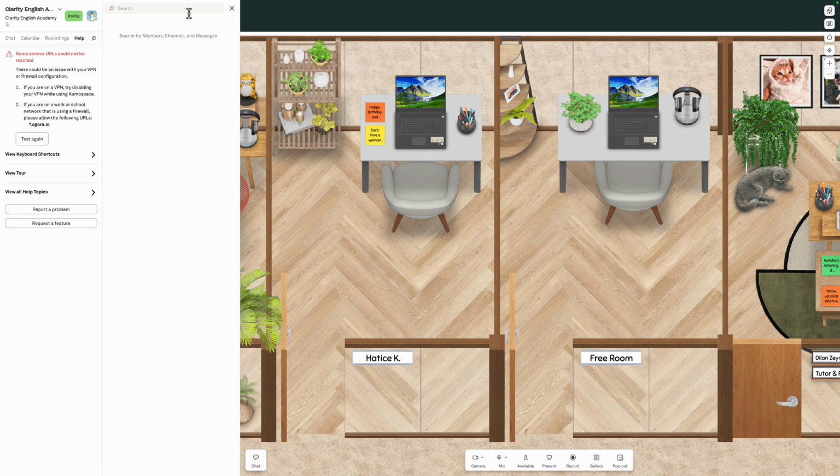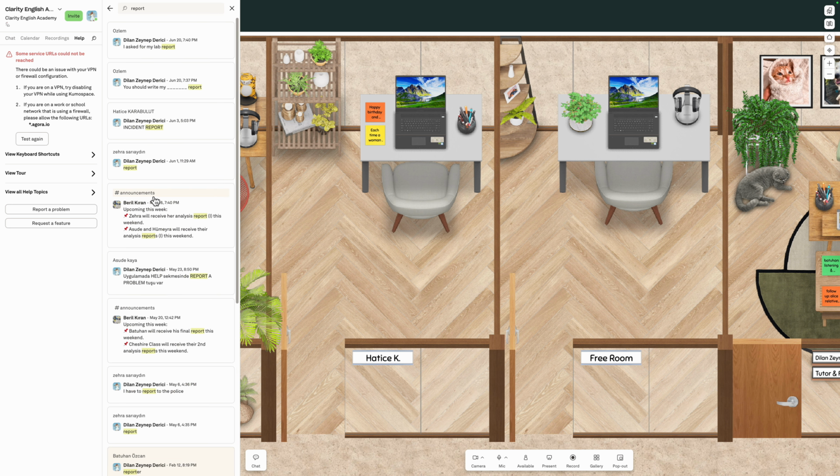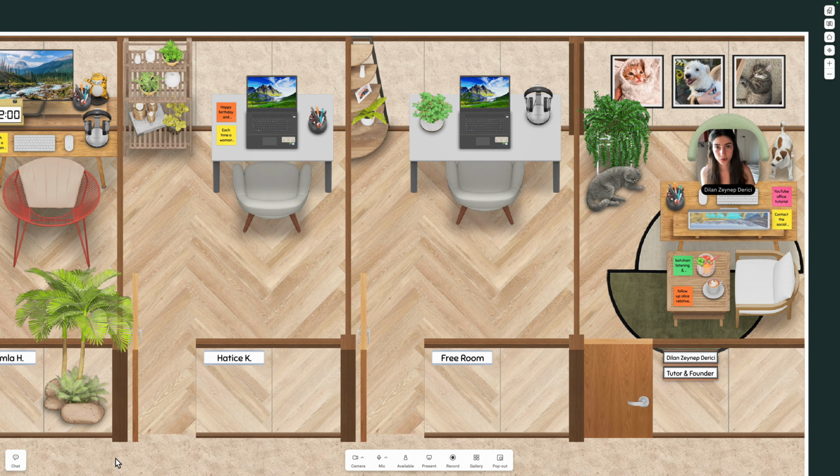If you want to find something, it could be a word, phrase, topic that we talked about, anything about plannings, anything on the chats. Just like WhatsApp search, you can enter keywords or any words you remember in the conversation and you'll probably find it. Let's try. I want to find a chat about your reports. I enter reports and I see lots of messages including that keyword. So you can find whatever you're looking for using this tab. And if it's too distracting, you can click on chat to close and open the panel.